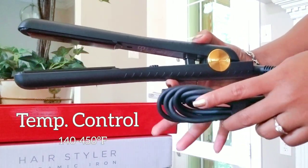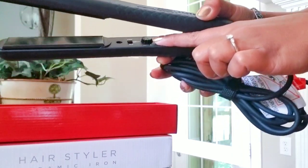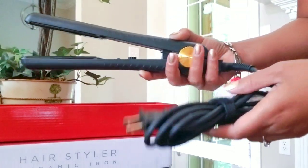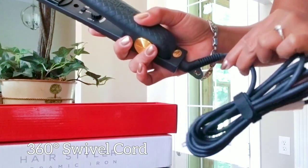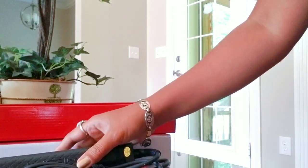So ito naman yung temperature control. You can dial the right temperature for your hair. Nandyan na rin yung on and off. Ito yung tinatawag na swivel cord, so it keeps you detangled while styling.